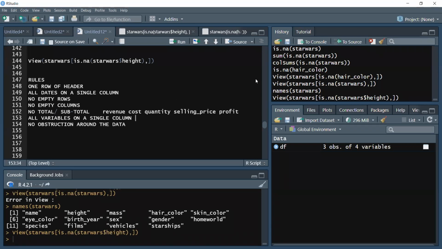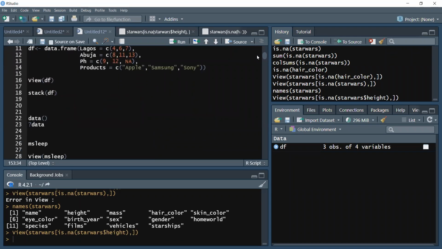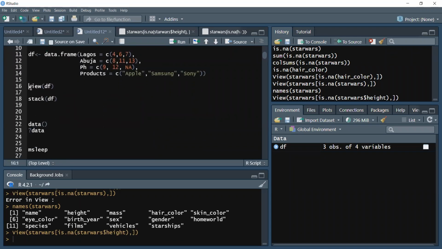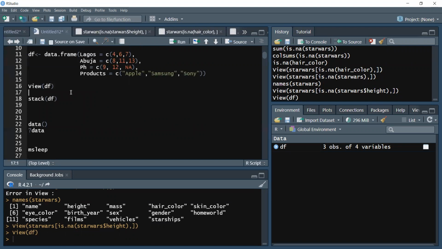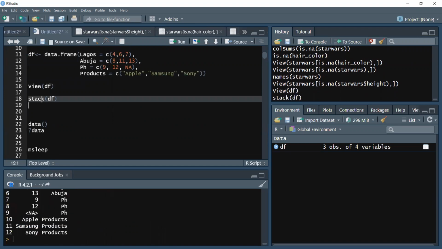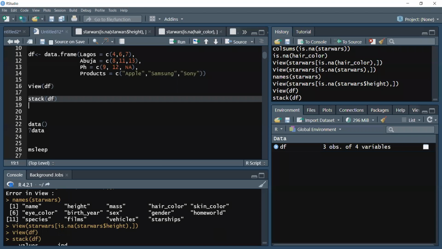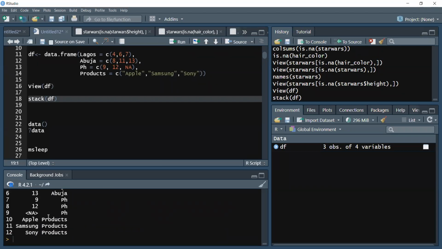That was the example I gave somewhere here. So if I run this here, can you see how it looks? This is an example of a pivoted table, isn't it? So if I want to unpivot it now, what do I do? I'll use stack. So I can now stack it, and this is what it will look like. Can you see that now?